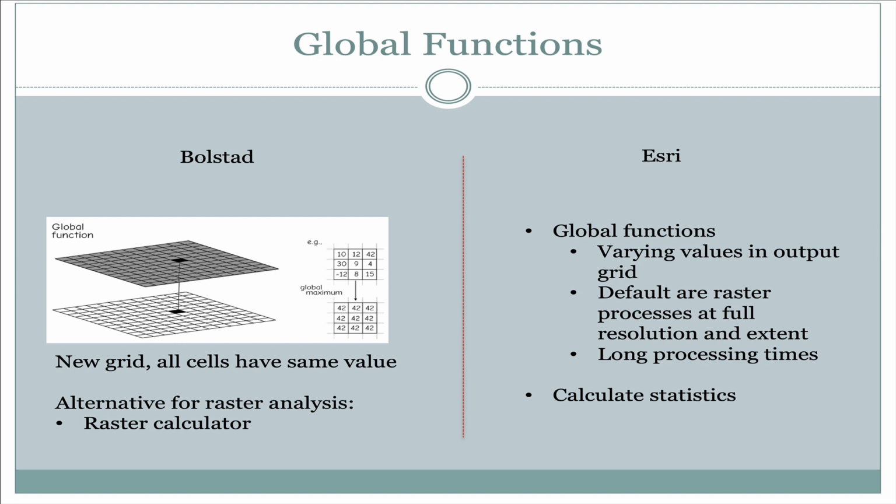If what you're looking for are global statistics, such as the minimum, the maximum, the mean, all those sorts of things, you can either calculate the statistics on the grid that you're interested in, or the statistics may have already been calculated and you can just look at the properties. So that's just kind of an alternate approach to this idea of a global function returning a grid where all the grid values of the output grid are the same.